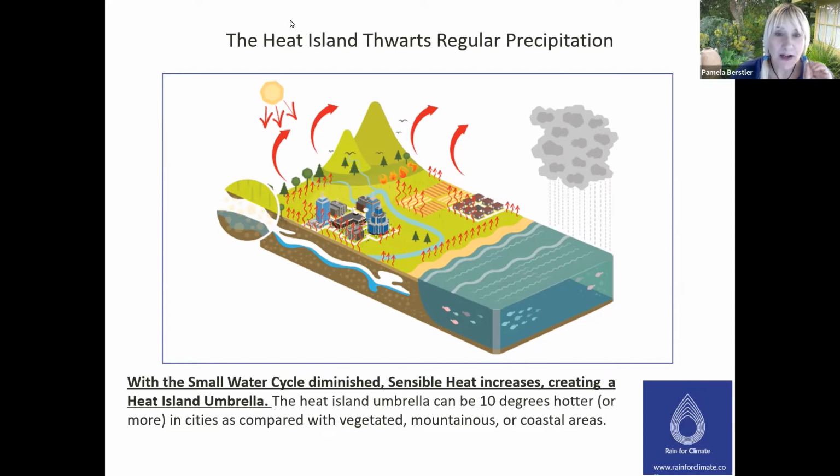And oh, by the way, one of the results of this is that the large water cycle ends up having to dump its water in coastal areas more frequently than making its way inland. The inland area has the heat dome that pushes the water away, and it all gets pushed to the coastal areas. And so these huge storms end up really affecting the coastal areas that are cooler and so forth. And meanwhile, the inland areas suffer from less water coming at all, volatile storm or not. So you can see it's sort of a double whammy that's going on.